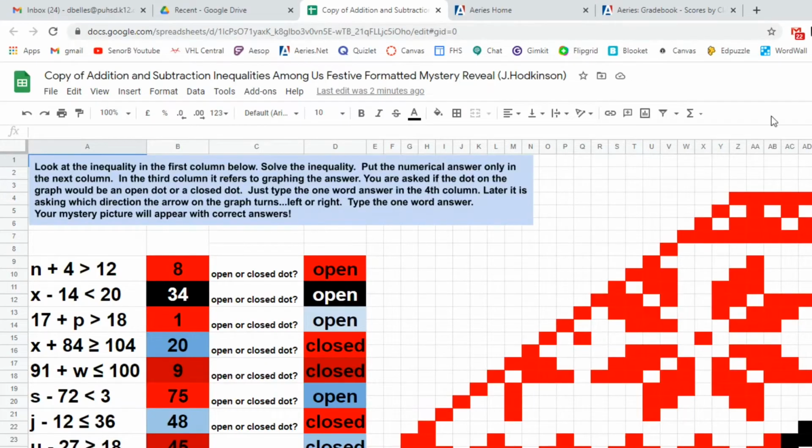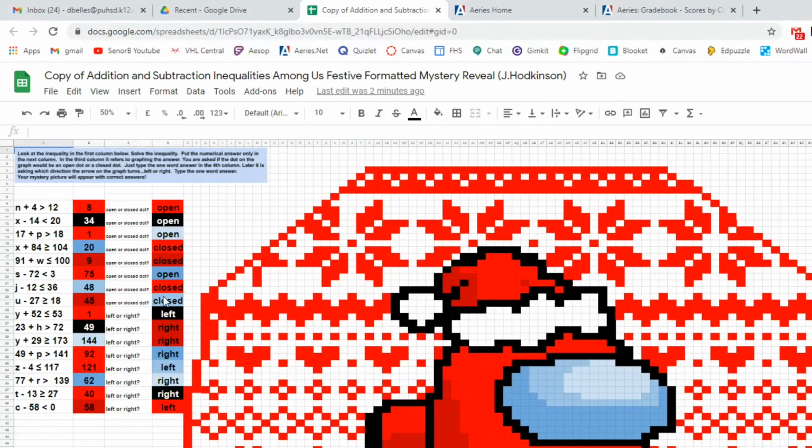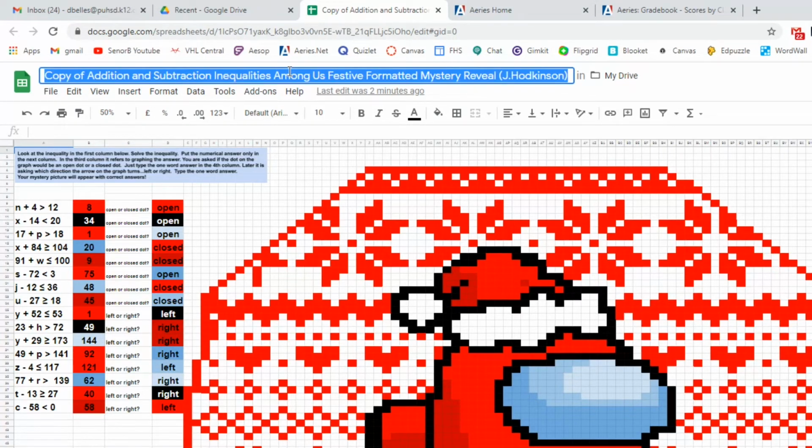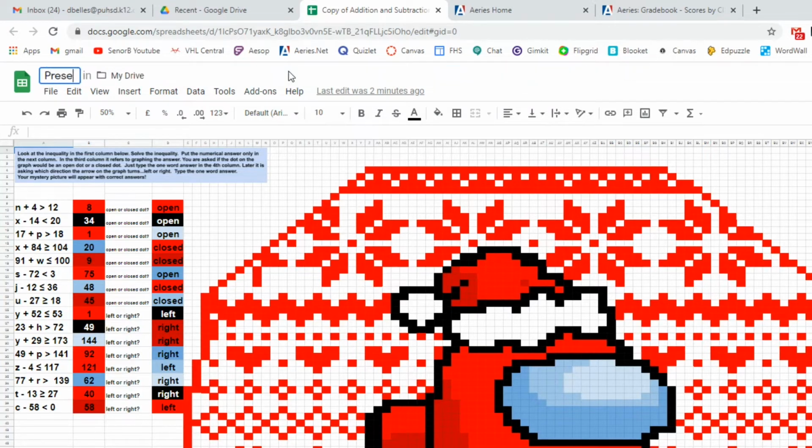Okay, once it's loaded, I'm going to zoom out. This one's huge. So this one obviously needs to be reformatted for me because I teach Spanish. So what I'm going to do is, first of all, change the title of this to something so it doesn't give away what the picture is. I like to do that first of all. So let's say I wanted to turn this into present tense pixel art or something. It doesn't really matter. So that's what I'm going to turn this into. So I'm going to go through here and reformat this.